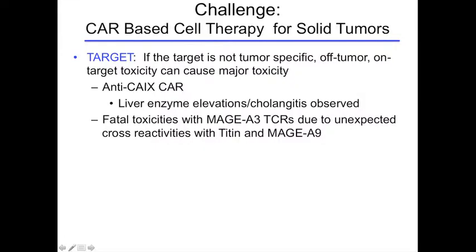And so this is where everybody, all of us, very much want to move the CAR therapy to the solid tumors. And we're working very, very hard on it. But it is going to be a major challenge. The first major challenge is the target. Okay? Very few targets, if any, are tumor-specific, especially cell surface molecules. I mean, the mutations that Charles identifies, some of those are tumor-specific, but those are MHC-restricted. Most of those are not on the surface of the tumor.